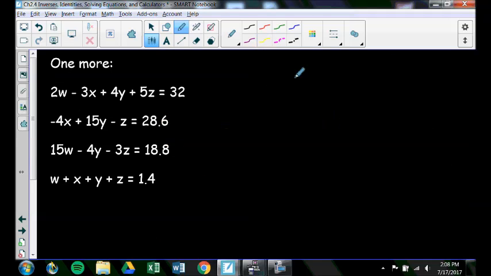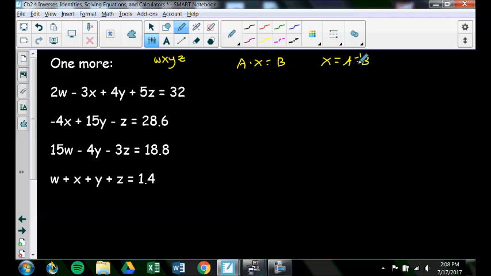Here's a 4 by 4 system. It has 4 variables, w, x, y, z, and it has 4 equations. So we're going to make a matrix out of this. Now I just want A times x equals B. You can think of it this way if you want, but eventually we're going to work our way down to just x equals A inverse times B. So if you can just find A and B and go for it, you're all set.